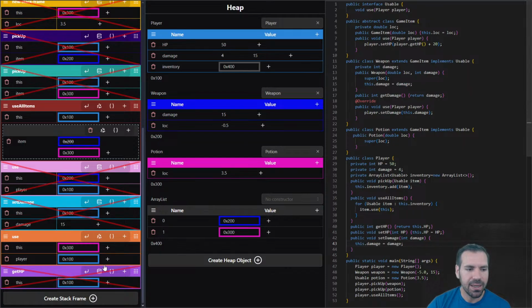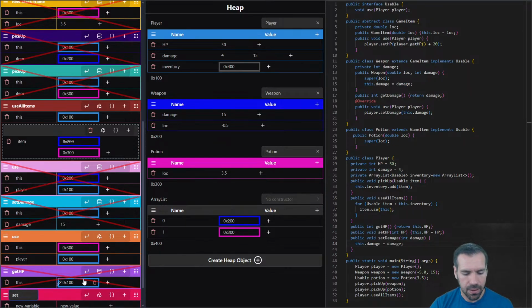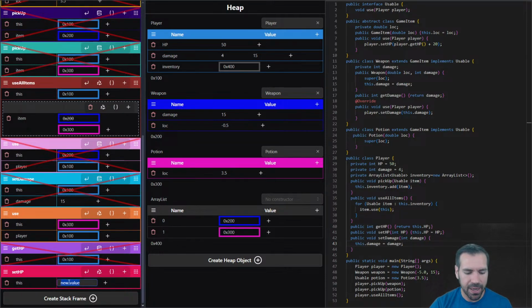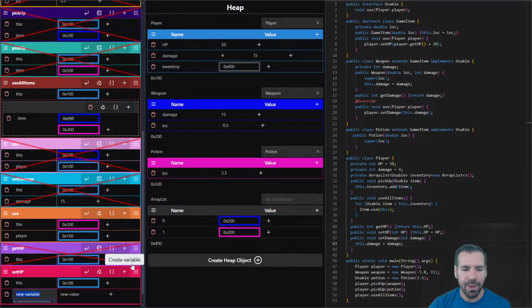Then player.setHP. If this were a trace, I would split this into multiple lines with intermediate variables, just so your trace is more clear. The way I have this set up, I have to remember a bunch of stuff going from frame to frame. I have to remember that this resolved to 50, and then I added 20. I would store this in an intermediate variable if it were on your quiz, just to make it easier for you and lighten the cognitive load. But I didn't do that for myself. So setHP, HP. I have to remember, okay, this was 70.